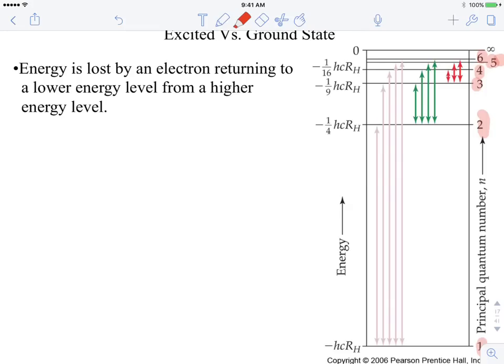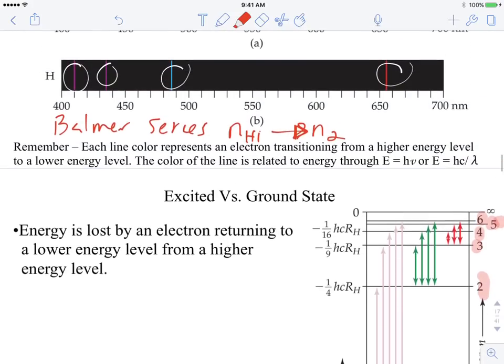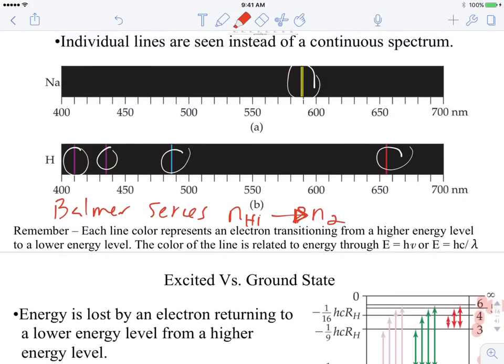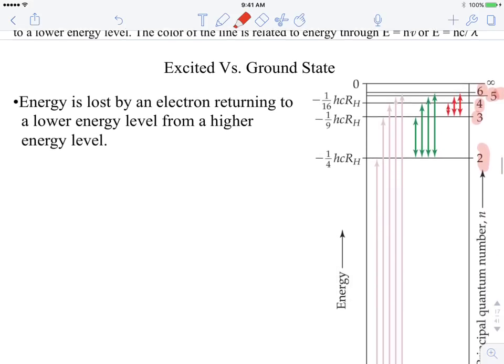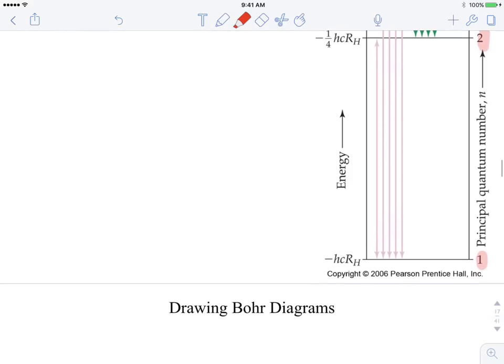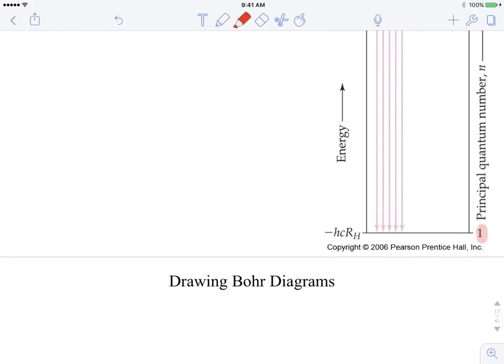Now, we're not going to do the math for calculating that, but Bohr was able to calculate the math. And like I said, he, in explicit detail, was able to predict these colors, these specific lines. We'll do a lab with this. My next video will pick up with reviewing Bohr, and then we'll talk about the next model of the atom after Bohr, which is the quantum mechanical model.